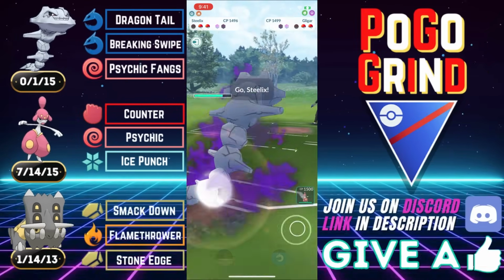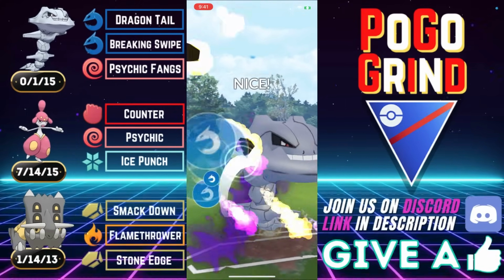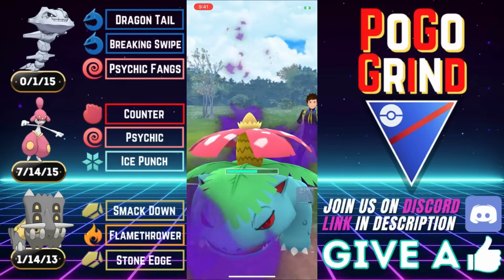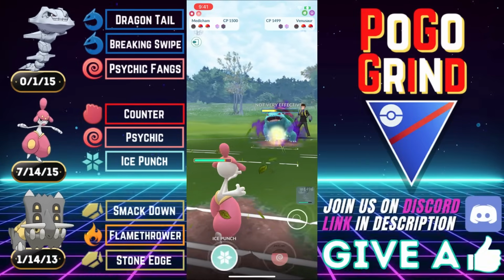That's a lot of energy seemingly wasted. They've got a Venu in the back. We bring back in our Steelix to go for a Breaking Swipe debuff, and then it's Medi time. The win condition lies with Steelix. Just gonna throw Medi in here to whittle away at the Venusaur here.